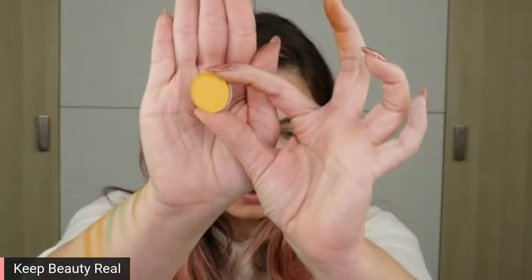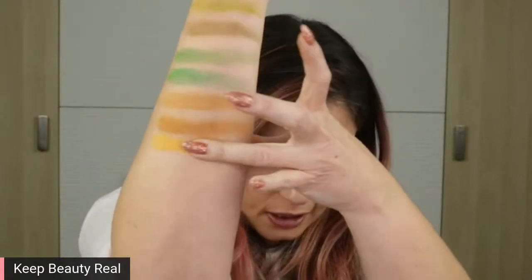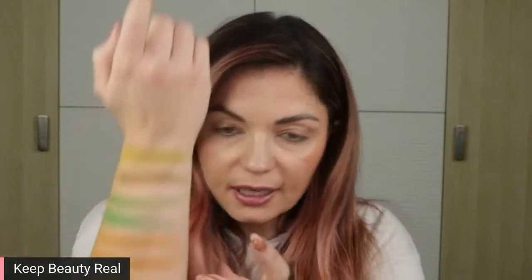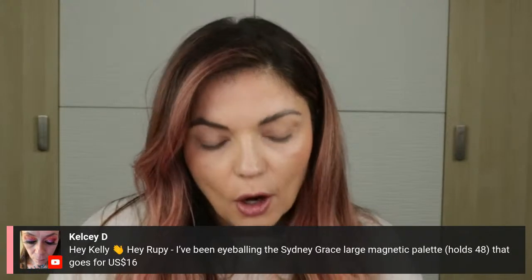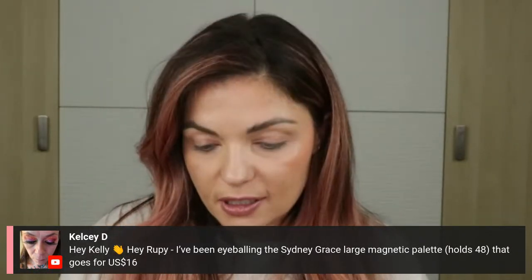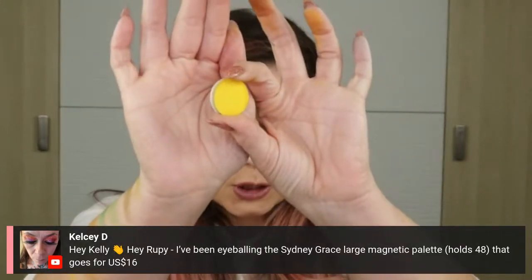This next one is Invigorate — a new shade. I am constantly looking for the prettiest, most vibrant yellows, those shades that are just going to be super sunny and fun to use. This is a very pretty shade — it's sort of like a marigold yellow, more like a sunflower yellow. I can be honest: you all know I love Sydney Grace. As I'm swatching Sunlight, this one is so pretty — it's bright and yellow. I'm really excited to see how it compares to the one yellow matte I have from Glam Shop.